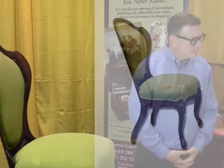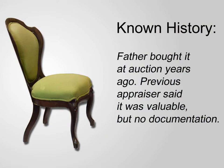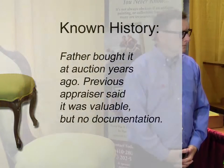My father bought it at an auction or sale many years ago, and he had it looked at up at a winter thrower, and they said it was pretty valuable, but we never had anything to document it, and now that he's passed, we just didn't know. Okay, so you had some clues that it was worth some money, but you don't really know the details of that. So you have this murky substructure of a story that somewhere down the line someone told you it was valuable, but now you're here to say, okay, why is it valuable and possibly document it for insurance?